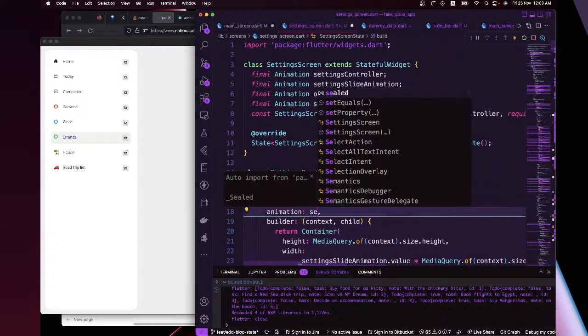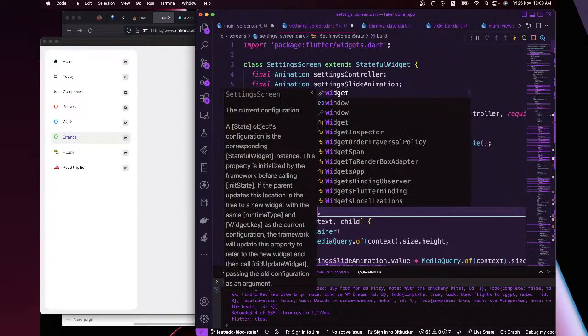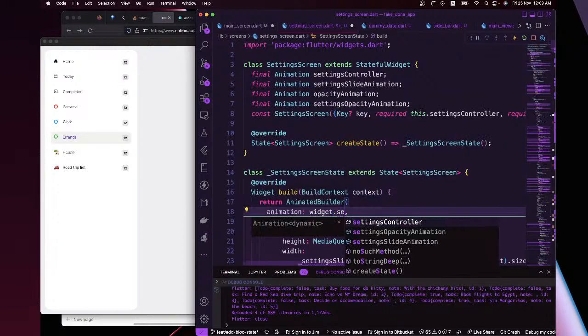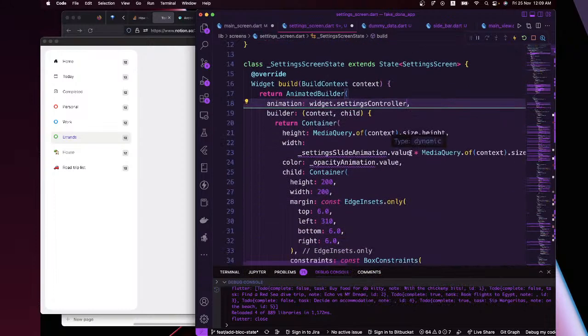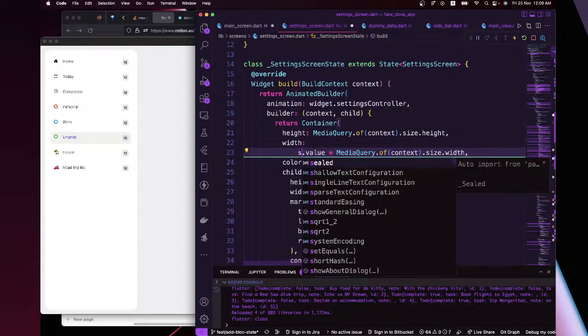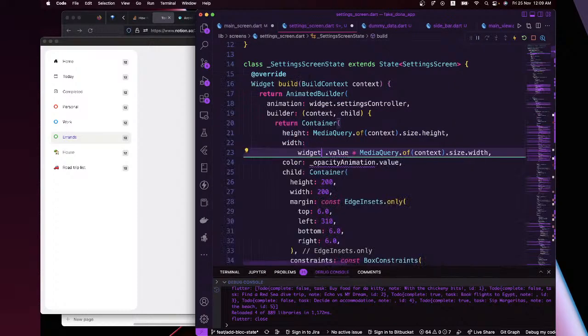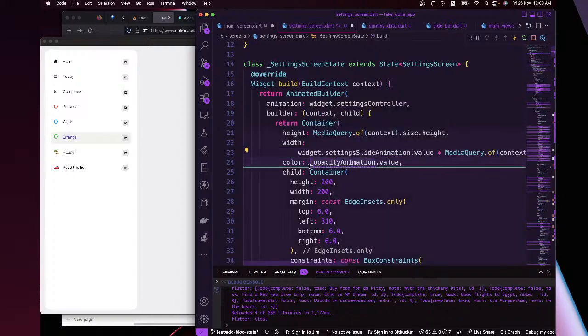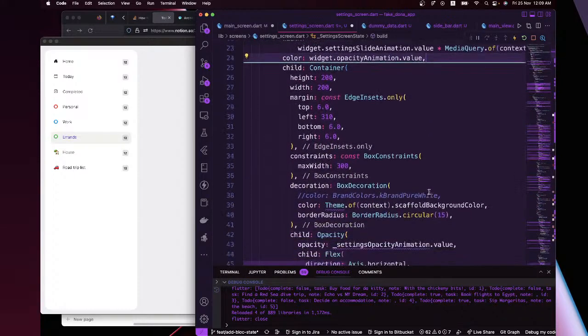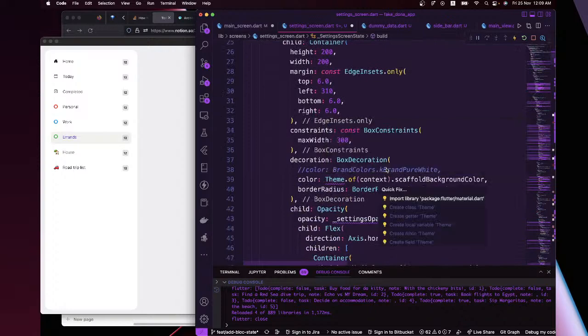This will be settings. Okay, start with widget dot settings controller. Next, the same with what we have here. Settings slide. That should be widget dot settings slide animation dot value, and widget dot opacity animation dot value. What else? We need to import material.